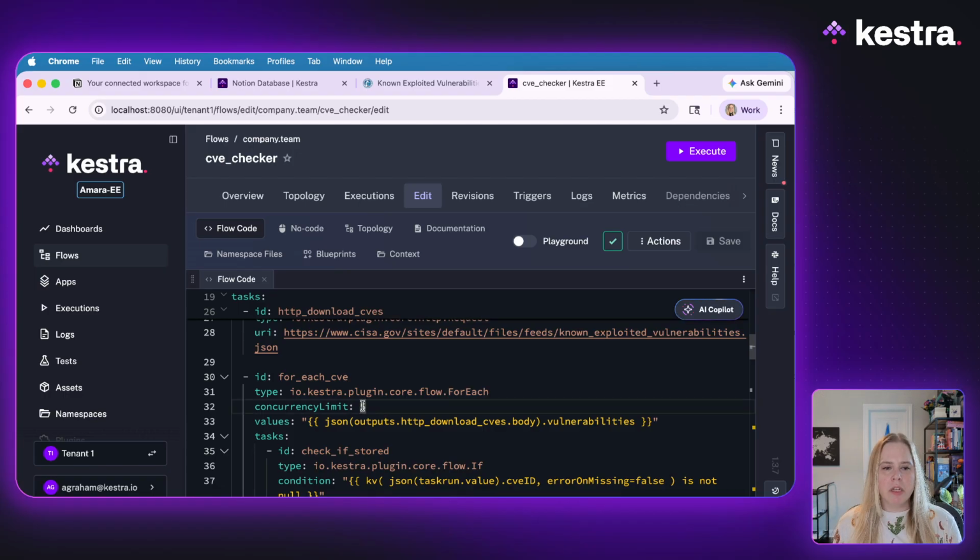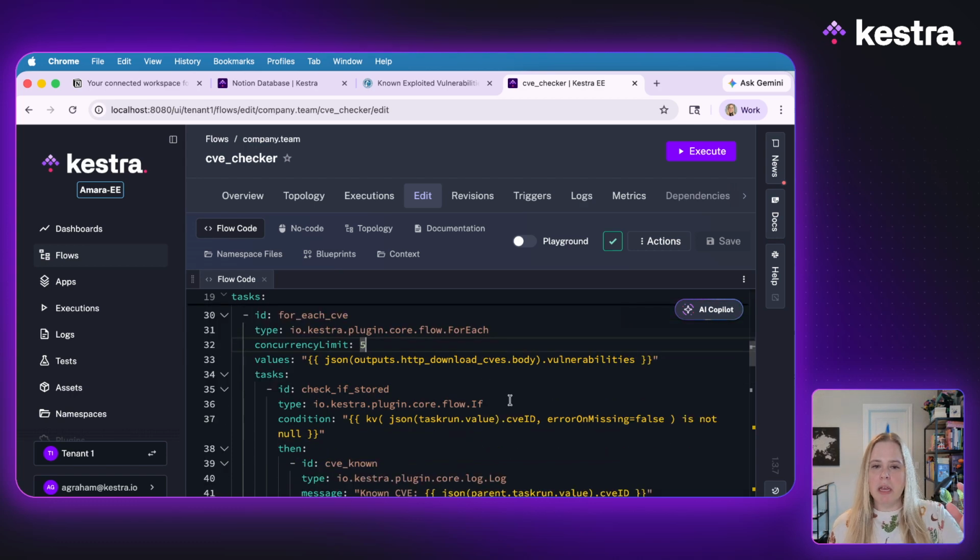I played around a little bit with the concurrency limit here. So I had set it to 2 or 3 and then played around with, oh, what about 5 or 10? I wasn't trying to crash Kestra or crash my computer, so I settled on 5. I think that's a pretty good number for this use case and running locally on my machine. But that's something to play around with and definitely check out in the docs what you should set your concurrency limit to if you're doing something similar.